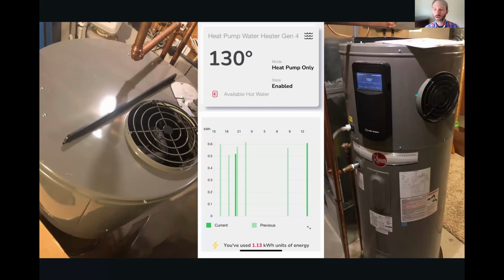The way that the heat pump works, if you're unfamiliar, is on the left there is the top. So you need to make sure that you have it placed in a large room. And I had a large utility room that I keep the door open for cats to come in and go. And so there's plenty of space and volume in that room to suck air into it. And then that brings in the heat. And then you can see on the right side, that's the other side, that exhausts that heated air, much colder, much colder, drier air. And then it takes that energy in through refrigerant and then uses it like your refrigerator, but in reverse, heating the coils around the tank and heating it up to nearly 400% energy efficiency.